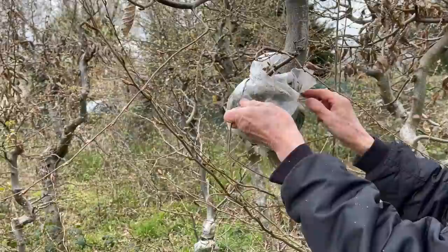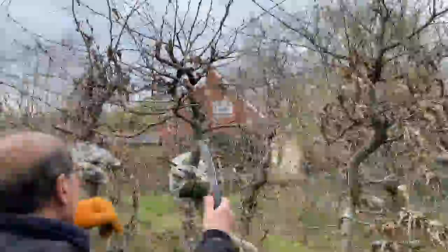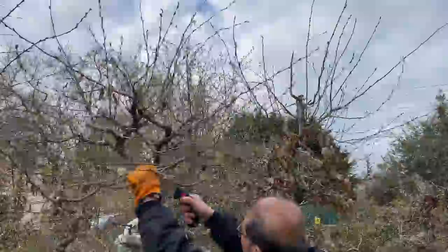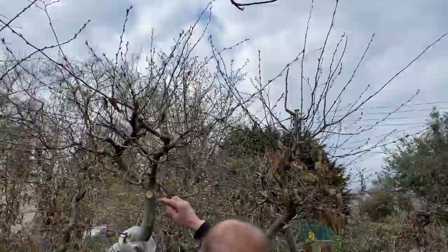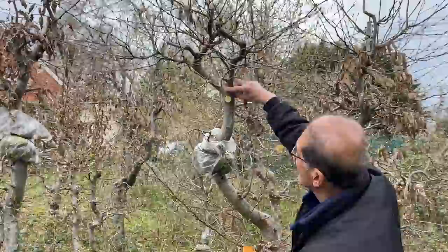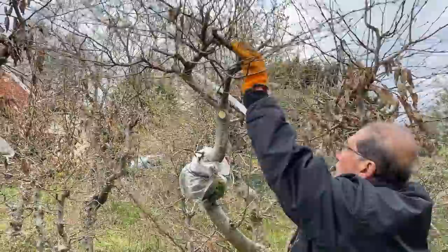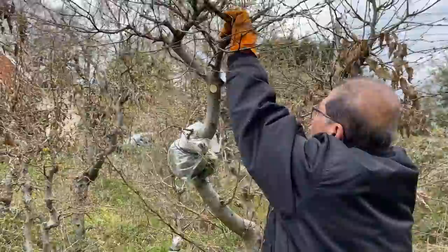All these can be separated and potted up. It's a very cold windy day but I'll just show you how I'm going to get the shape from that tree. There is an S-shape over there. For those of you who are new to bonsai and don't understand what inverse taper is - you see there are so many branches here, this has become very thick, so the taper is not looking very good. This is where you've got to get rid of the bits - too many branches, because if you have too many branches you get inverse taper and it will spoil the look of the tree. You'll get a bulge in the middle of the trunk where you don't really want it.